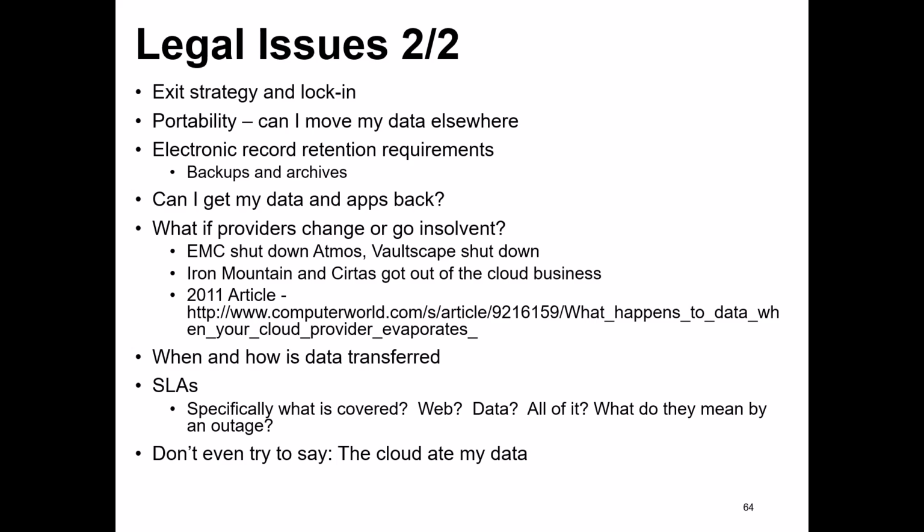Can you get your data and apps back if the providers change or go insolvent? Some examples, going back: EMC shut down Atmos, Vaultscape shut down, and Iron Mountain and Certus got out of the cloud business. There was an article from 2011, but it's still applicable, on what happens to data when your cloud provider evaporates. Please have a plan for that.